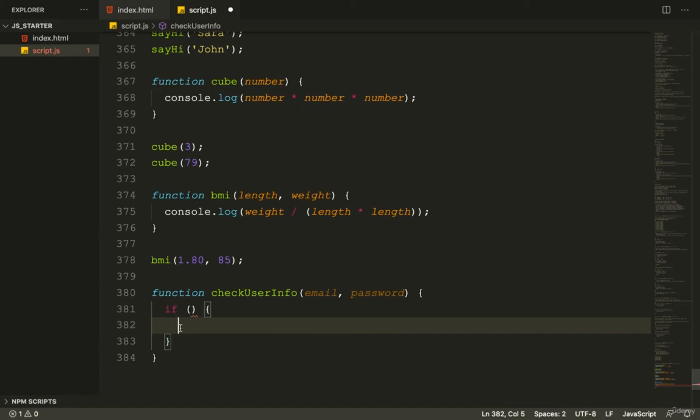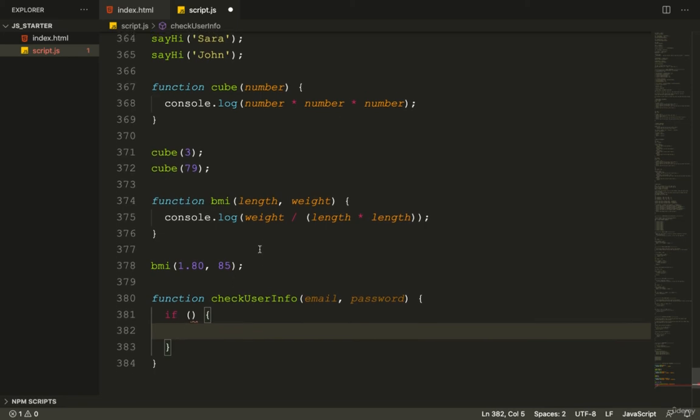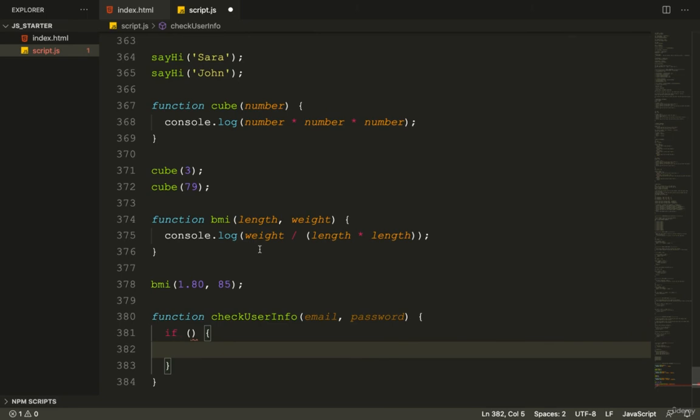So the ability of functions to take arguments is one of the most important parts of writing functions. It's not just about repeating code, like say hello over and over and over again. But it is about repeating code that we can also change a little bit, and that can have some variables. So arguments empower us. They let us customize the function.